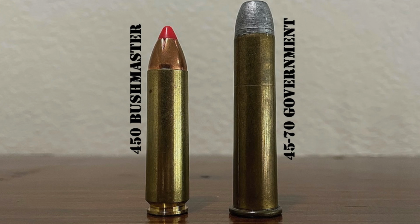Okay, now let's talk about rifles. There's also a pretty good selection of hunting rifles in both 450 Bushmaster and 4570, though once again, there's a big split in the type of rifles available for each. And this is another major difference between these two cartridges. Since it is a rimmed cartridge, the 4570 is most commonly, though not exclusively, chambered in single shot and lever action firearms, with the notable exception of the Browning BLR.